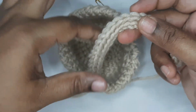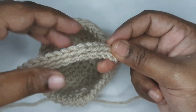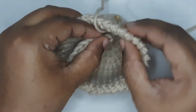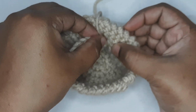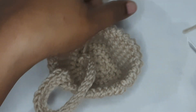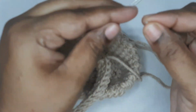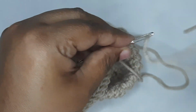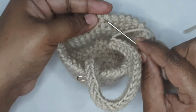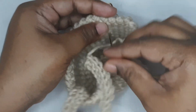Now we are going to go the other side, but make sure that you don't twist your handle. Okay, go 4 stitches of 1 2 3, and this is the fourth one. 1 2 3. First we are going to yarn the needle. Okay, this is the stitch marker. So 1 2 3 and 4. I'm going to go inside.